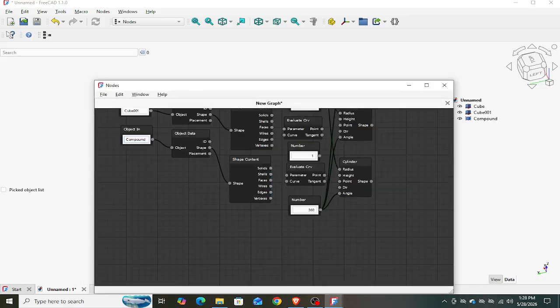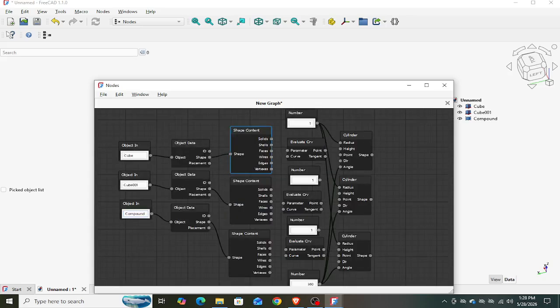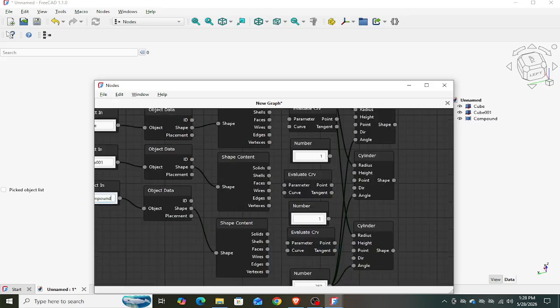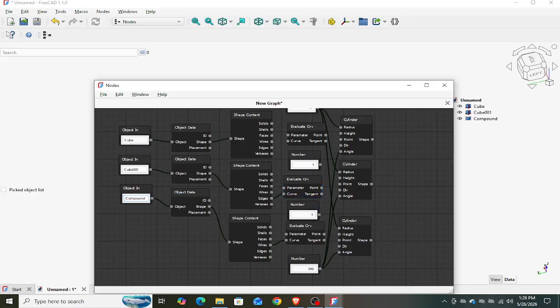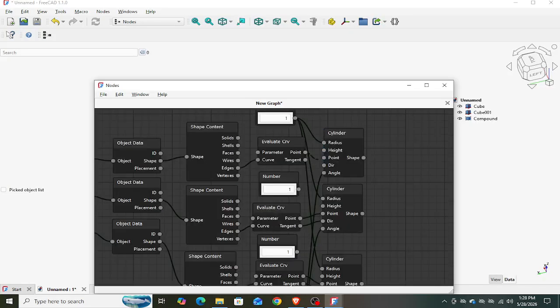Let me give us a little bit more room. Now our compound has wires, so we're going to be extracting them. Everything else we're extracting our edges, so be mindful of that. And then our point data and tangent data just goes to direction and point on the cylinders.